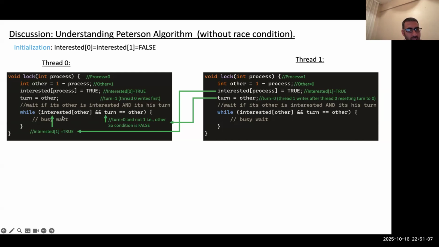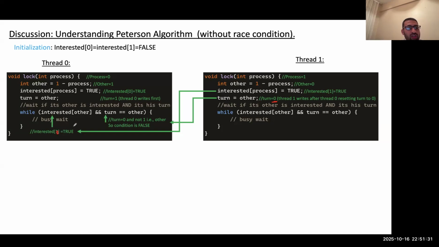So it is saying interested other. What is other in this context? Remember the final value of turn is equal to 0. So it is saying interested 0. So here there is a mistake.